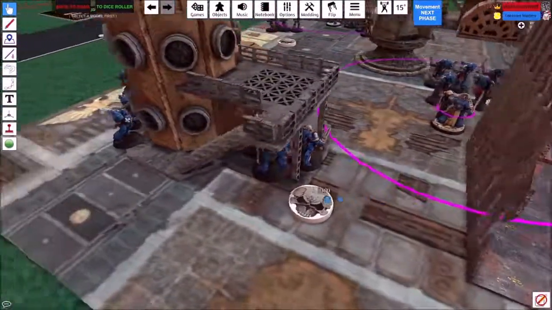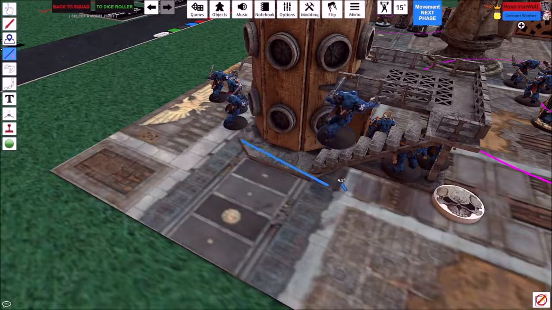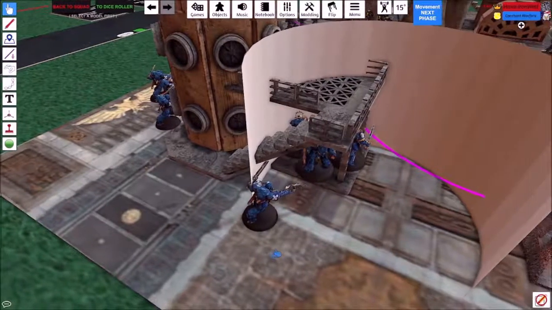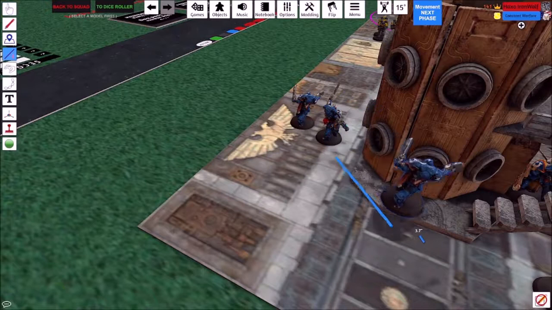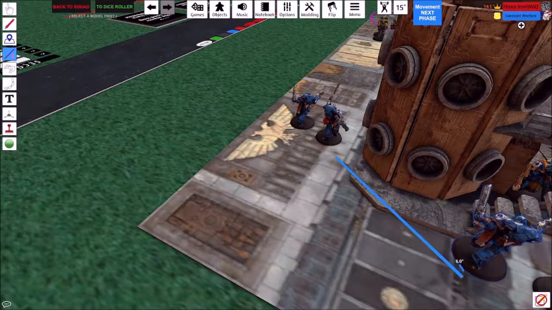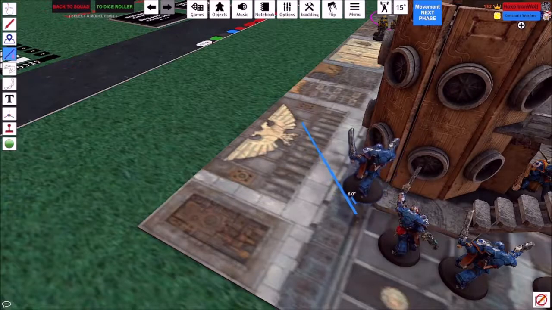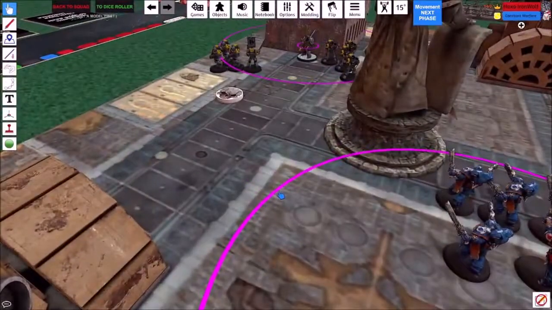So these other blade guard, I need... Well, actually, go ahead and move these guys back. Hold on. As long as you move the guy onto the point, you don't need all your models on it. Is he in there? Yep, he's in there. So yeah, as long as you keep coherency, you're alright. Oh, look at that. Beautiful. Okay. So it's just these blade guard I need to figure out what to do with.